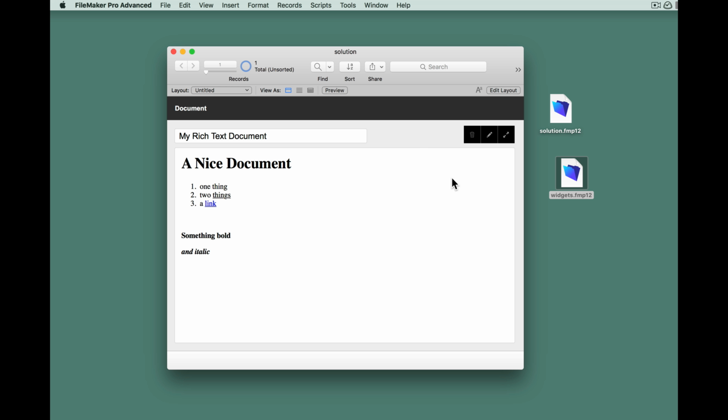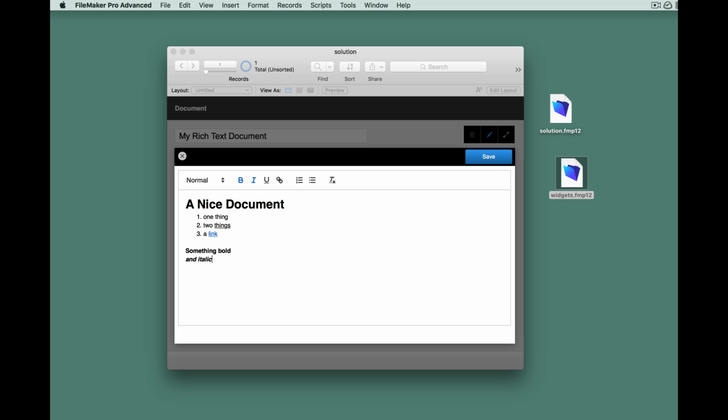So for the first time, we have card windows, or we have layout modules. You can almost think of them as that, and it's really pretty impressive. Of course, this is just a text editor. You could do pretty much any HTML, JavaScript widget, even native FileMaker widgets. There's all kinds of widgets you could define as layouts that could live in a separate file, and you could call from any layout or any file with any layout in your solution.